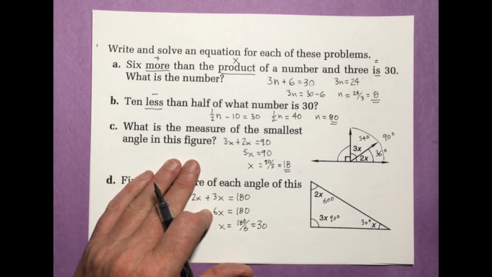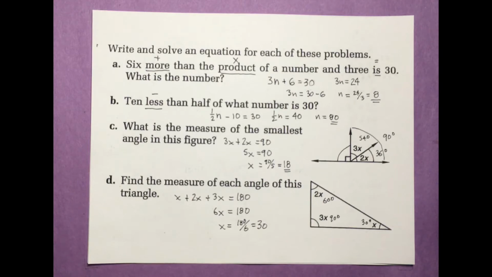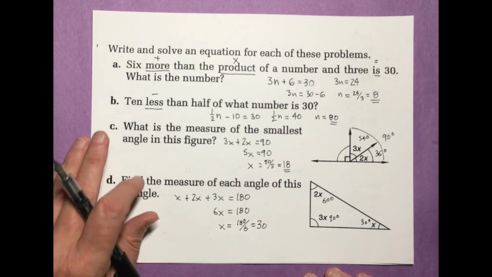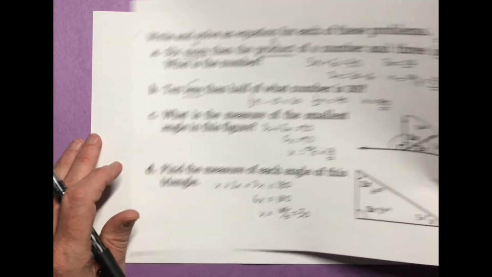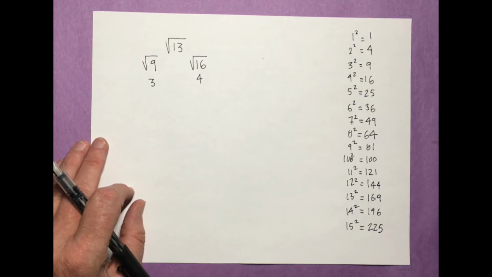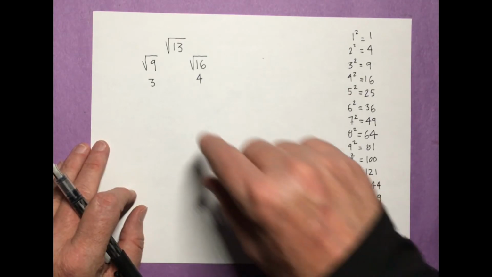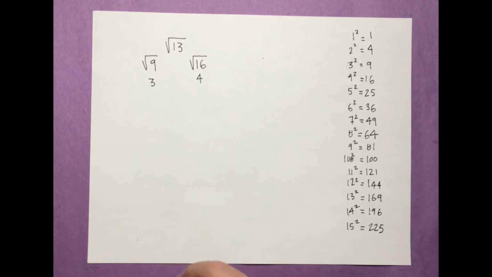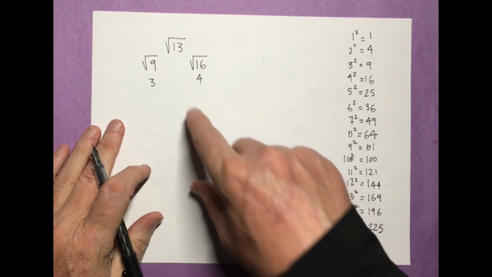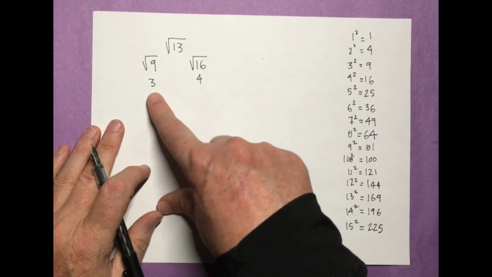All right, well, there you go. There's lessons 99, 100, and 101. So you're ready to run off and do all those problems in those problem sets with relative ease, I'm quite sure. Now, if you want to stick around for a bit, they're not asking you in this problem set to find out exactly what the square root of 7 is or the square root of 13. They're just asking you to find the whole numbers between there and there.